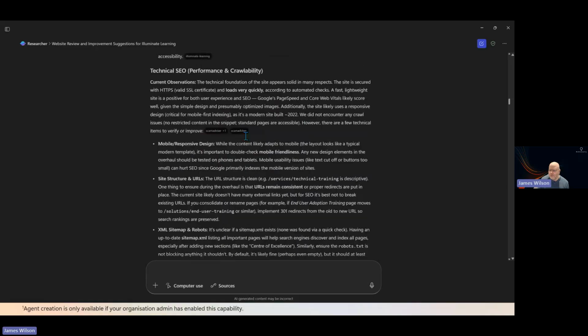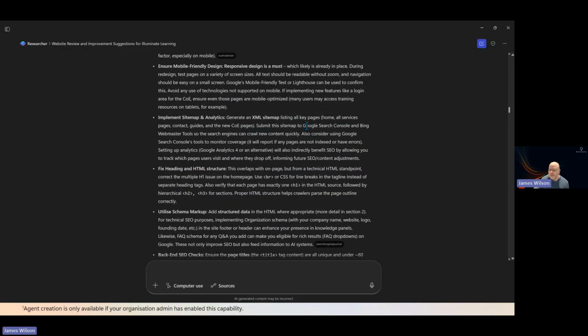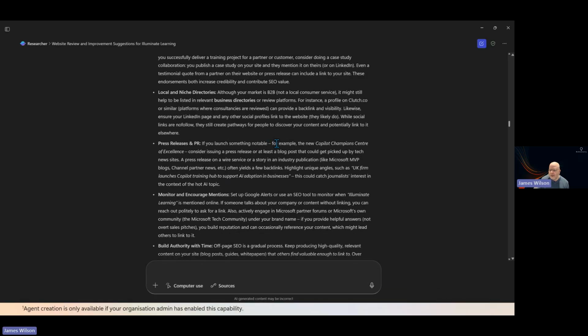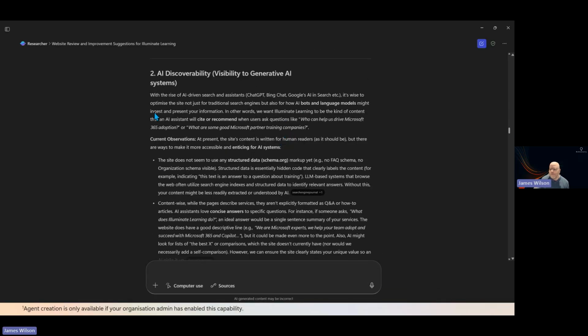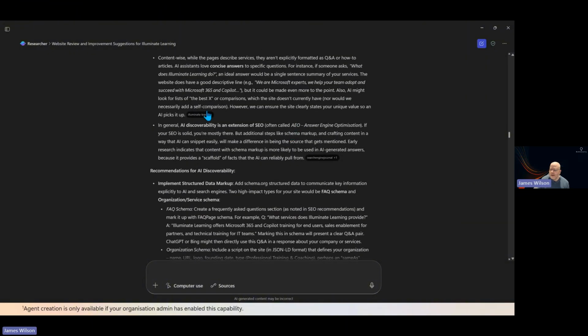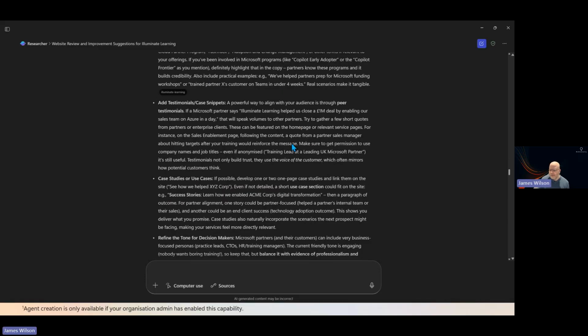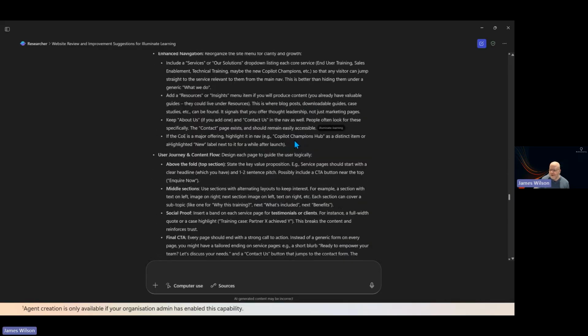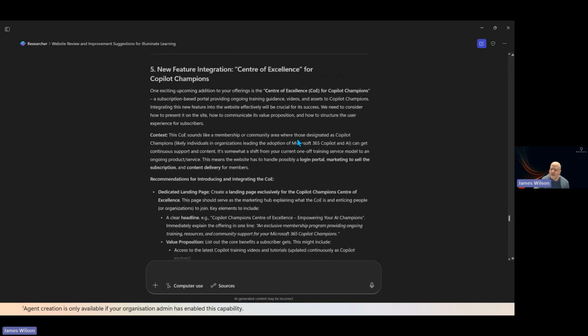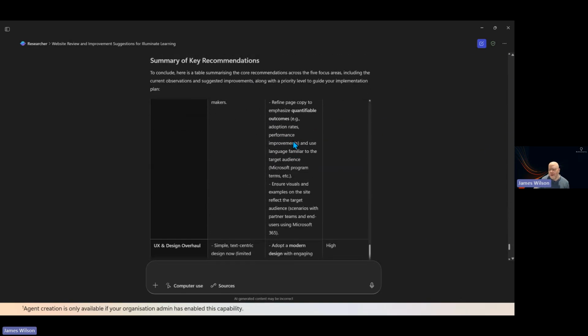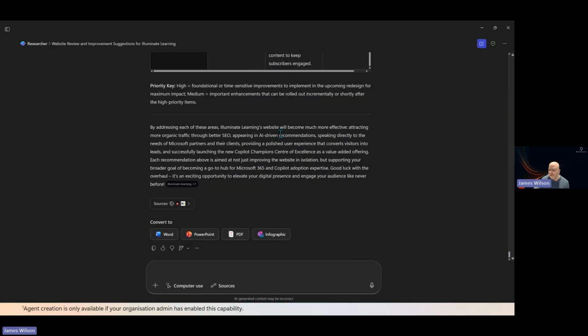What about the technical performance of the site? What about all of this kind of stuff, off-page SEO? And you can see I'm not even halfway yet. So this is a very, very in-depth report. So let's say that this has got everything I need. I'm happy with it. I'm going to go a bit quicker now because I suspect not all of you are interested in website optimization. I'm going to scroll right the way through because it's an enormous document, loads and loads of support on how to do this particular job.